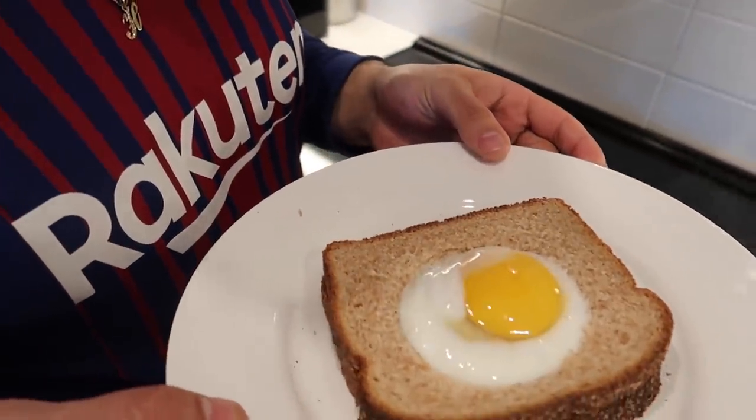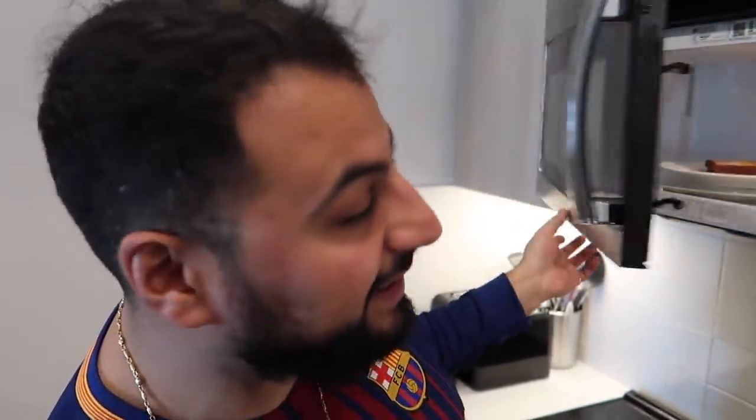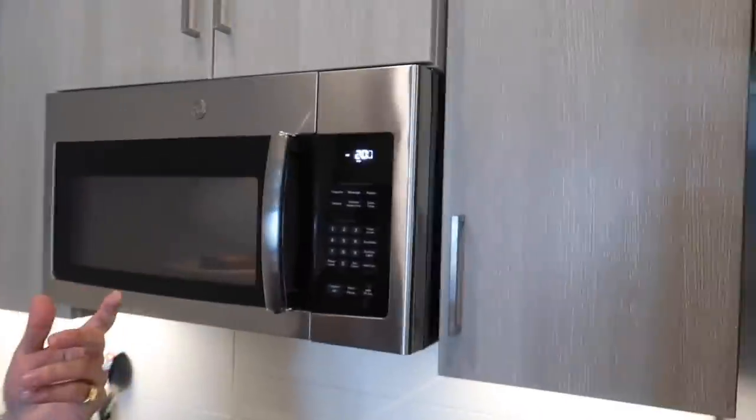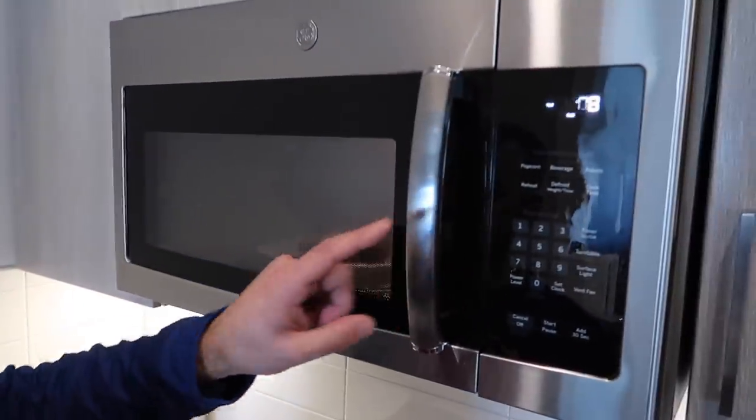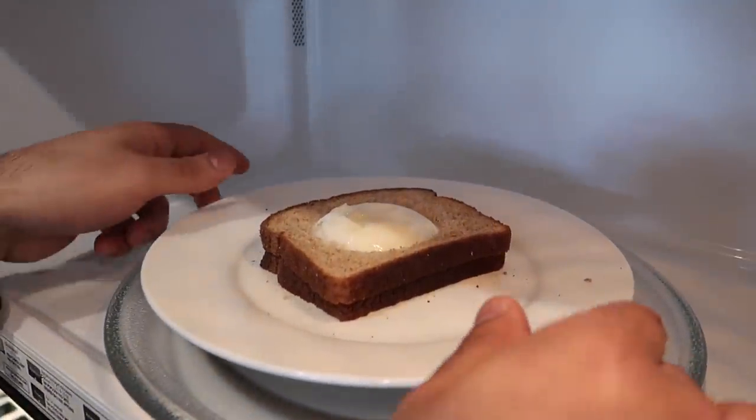Not bad, definitely still needs cooking though. So guys, don't believe everything you see on the internet. This thing definitely needs another like 2 minutes or so. I'm gonna give it another minute. There's about 10 seconds left in the minute, but the egg is going ham. Oh my goodness. Okay, that's enough.